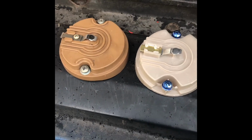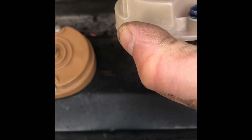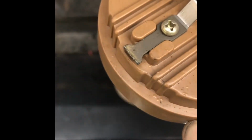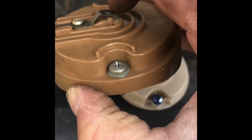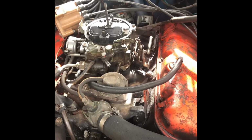Okay, so there's a comparison of the old one to the new one. Doing pretty light compared to the old one, but this kind of seems like it's original. Pretty worn. So also, while I was in here, noticed that the bracket right there for the coil was missing a bolt, so going through, fished me out a bolt. I hope it works. Clean it up some. Gonna throw that in, maybe help anchor it a little bit better, make me feel like I'm accomplishing something.